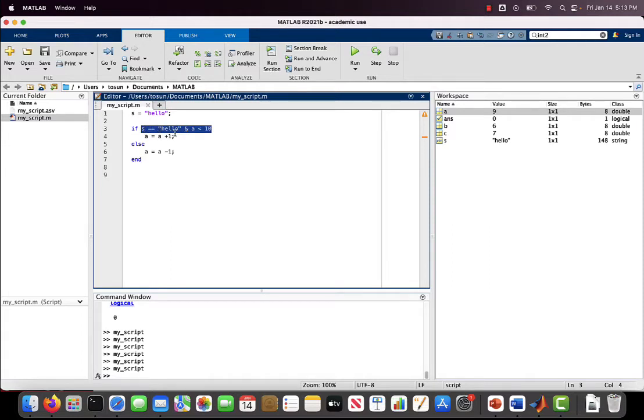That means this if statement doesn't work, my else statement will work. So my a became 9. If I run it again, my a will be 10. If I run it again, it will be 9. 10, 9. Why? One time my a is less than 10, and one time my a is equal to 10, not less than 10.